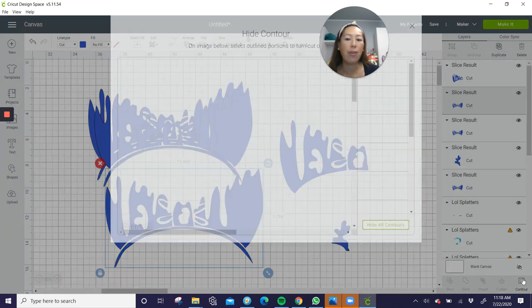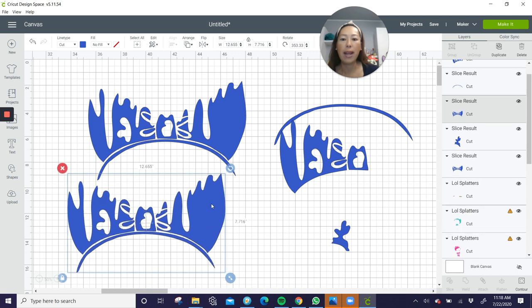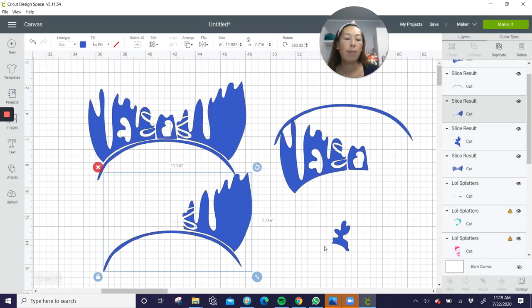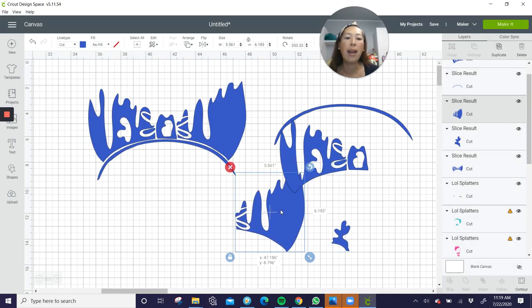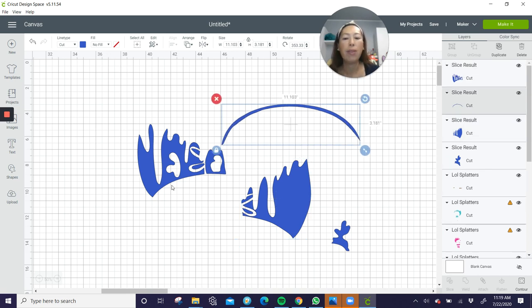Let's contour out the rest of it. I'm going to click hide all and see what that has. We don't need this because that was already in. We need this piece. This is 11 by 3 — we're good there. Now we just need the right-hand side, so let's contour and hide all. We want this piece, this piece, this piece, and this piece — but I left the headband on. Make sure we click on this to deselect it. There, now our headband and all our blue are within the correct sizing requirements. This is 5.5 by 6, and this one is 11 by 3.